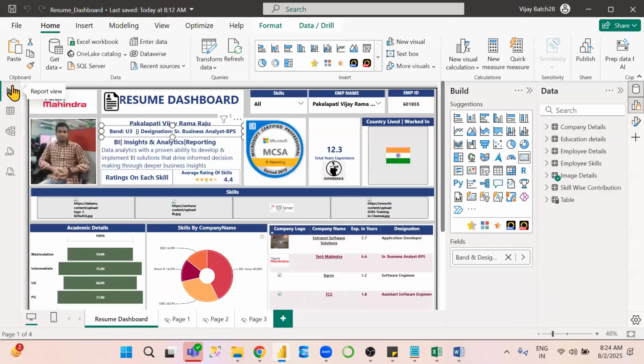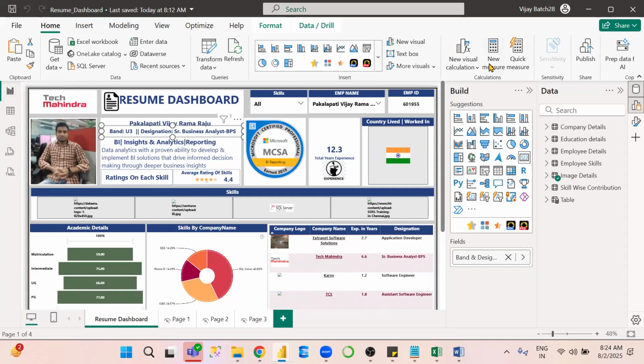Visualization. Now we need to discuss visualization. Listen carefully. Some new visualizations are used, some custom visualizations are used, and some new concepts are introduced in this report, like dynamic tooltip, showing images in the visualization, and web URLs. You can enable it. Those are all some new topics we need to discuss. Listen carefully, and whenever I tell a new concept, note it down. Remaining things, you know how to create.